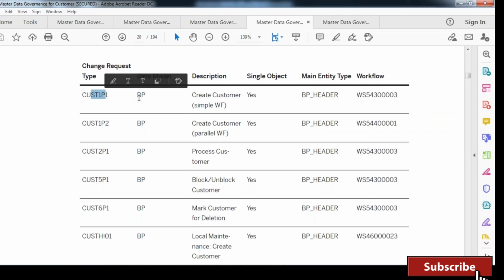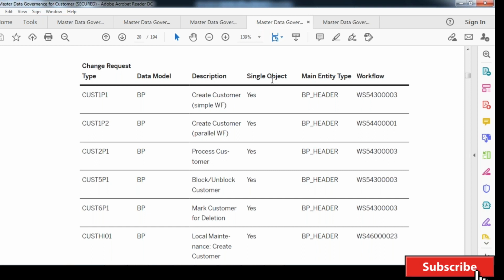So this is the change request type, BP data model, then description, then single object. As I was telling, we will always deal with one change request at a time. Whether I have a single vendor, single customer, single material, or multiple vendors, multiple customers or multiple materials, doesn't matter. My change request will always be one. This is the reason we always go with the single object.